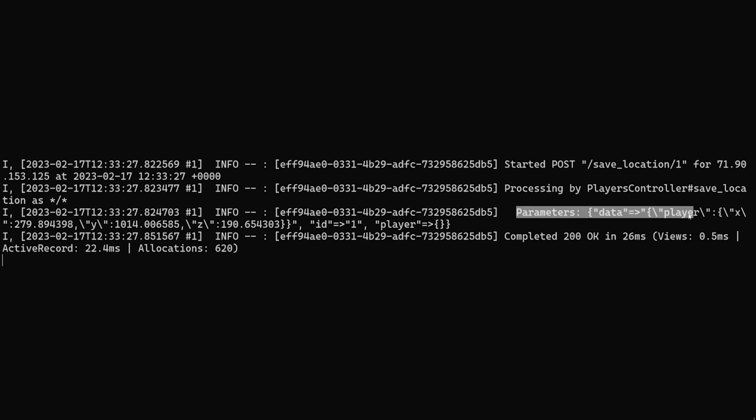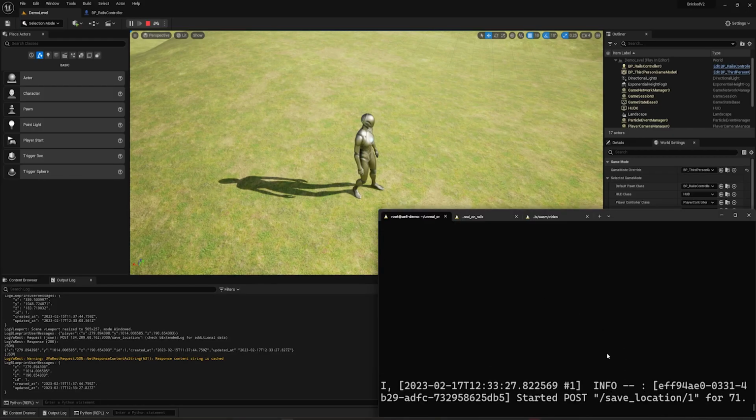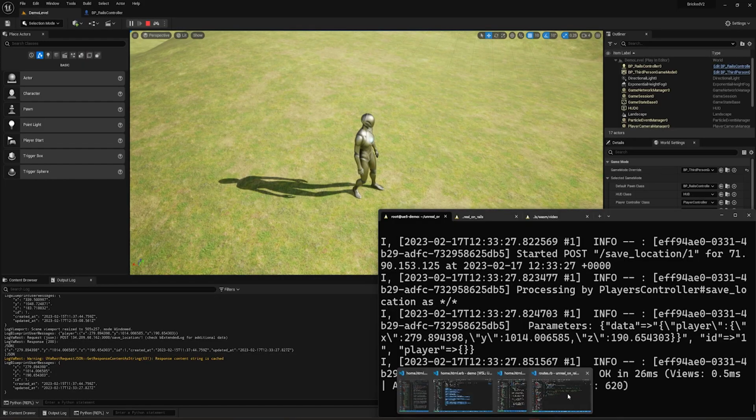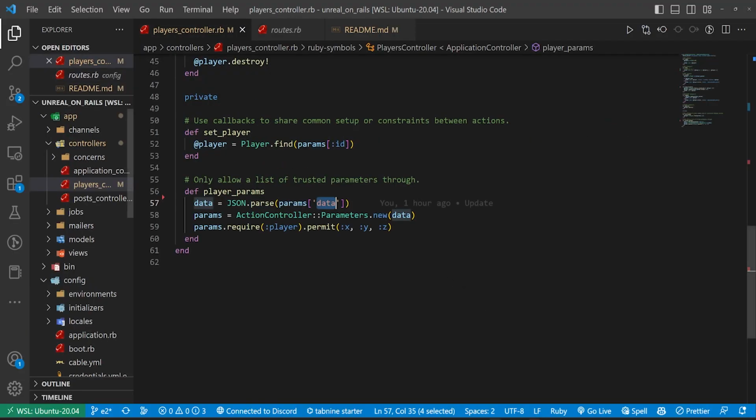It then has the parameters, and this is where we get that data parameter, which has the player inside of it. And this is all in string format, which is super fun and definitely not frustrating to figure out how to work with the first time you run into it. And then you have your ID and your player here, which is empty. But once you get this, you can then parse out that weird string by doing the JSON.parse.